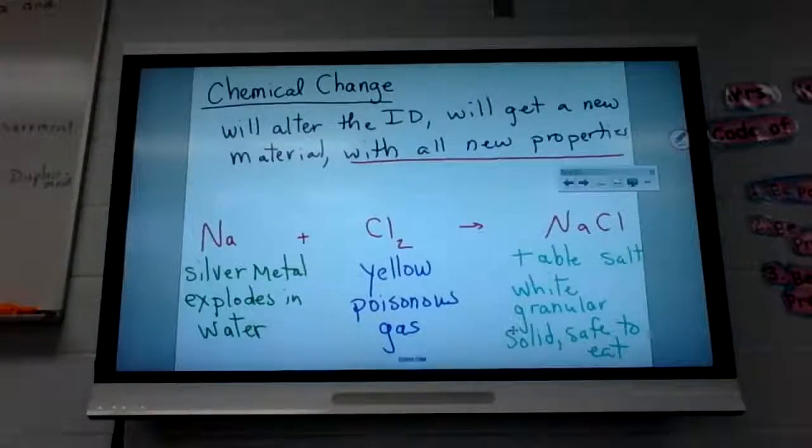Now, how do we know that it underwent a chemical change and not a physical change? There are 5 things we can look for. Any of these 5 things happen, then we know it's a chemical change. If none of these 5 things happen, it has to be a what kind of change? It has to be physical. That's what the lab we're going to do tomorrow is going to be on. All right. I knew when I put it up there, it was a pipe dream. Everybody got it? All right.